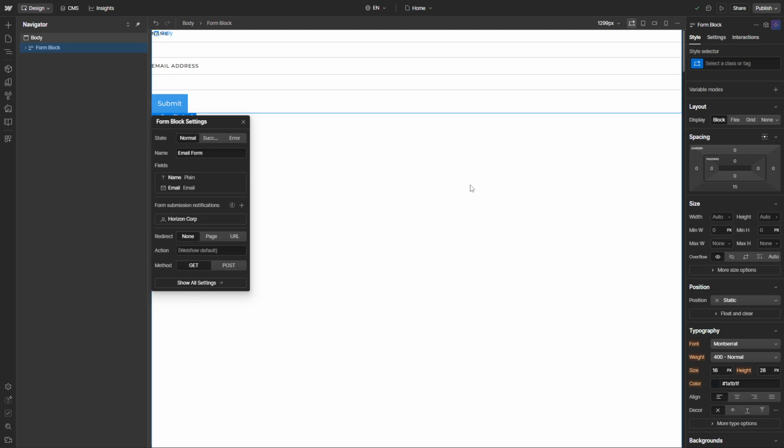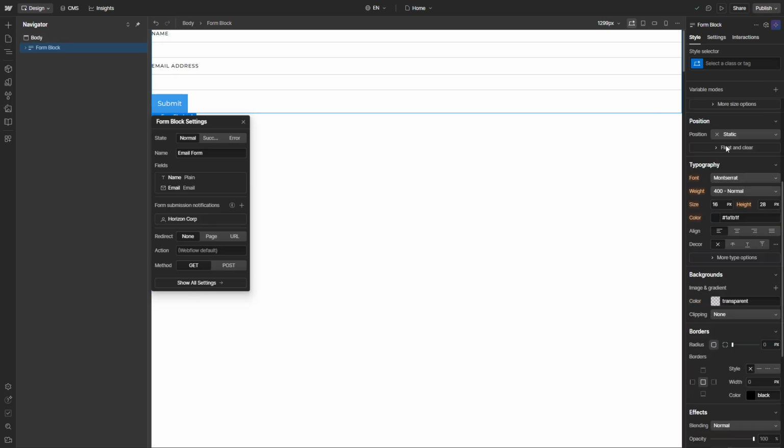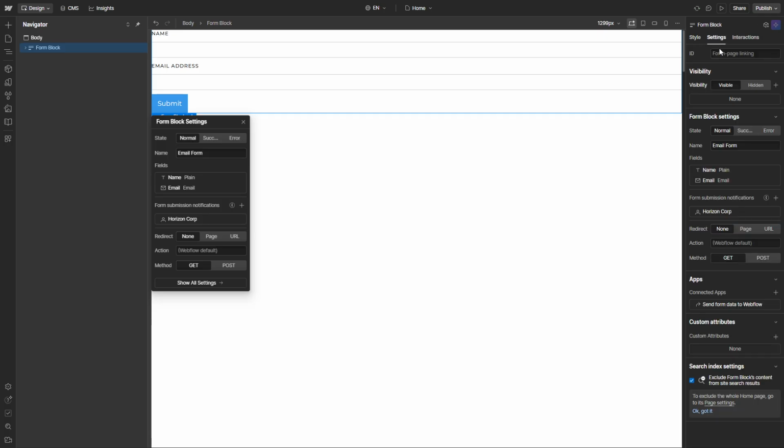When it comes to styling your form and finalizing its setup, you'll want to use the Settings panel on the right. Here, you can really let your creativity shine, customizing the look and feel of the form to match your site's aesthetic. You can also configure the submission details. This is where you determine what happens to the data once a user fills out your form. Furthermore, you can tailor the success and error messages to ensure your users receive proper feedback based on their actions, improving their experience.